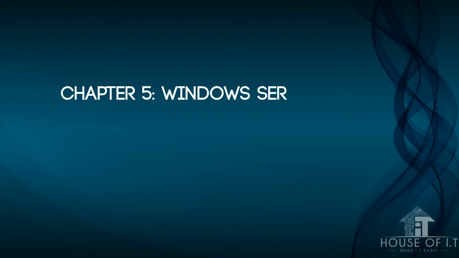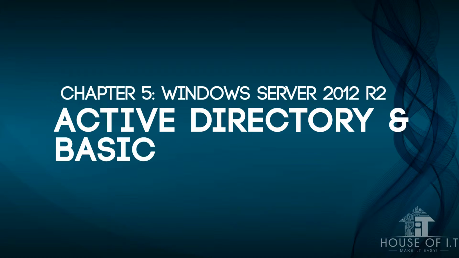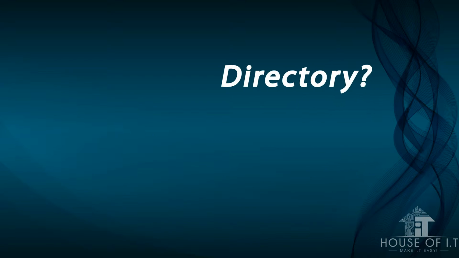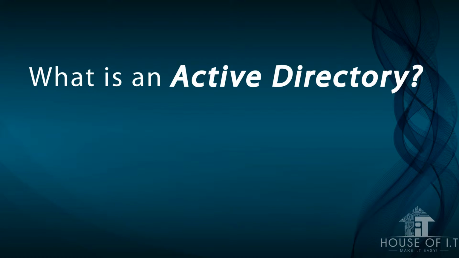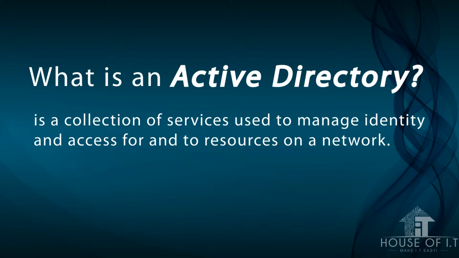In this video, I'm going to introduce you to Windows Server's Active Directory. So let's define first what an Active Directory is. Active Directory is a collection of services used to manage identity and access for and to resources on a network. It is used by an administrator to store information about users, assign security policies, and deploy software.